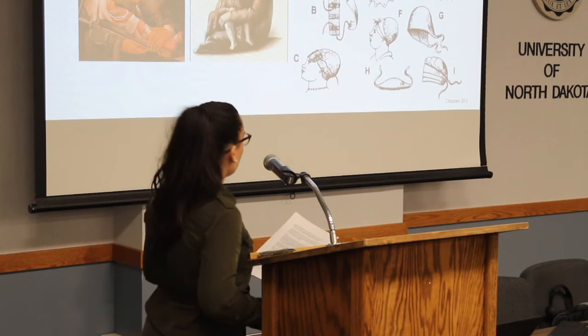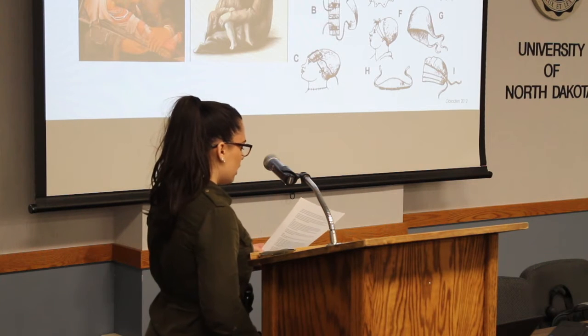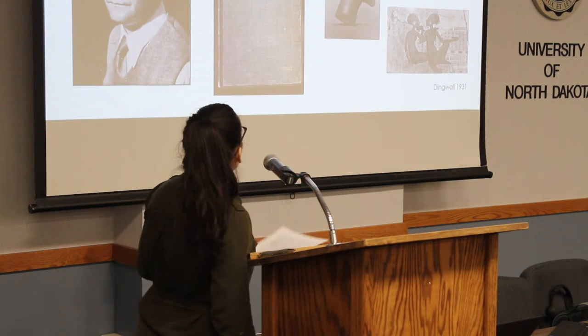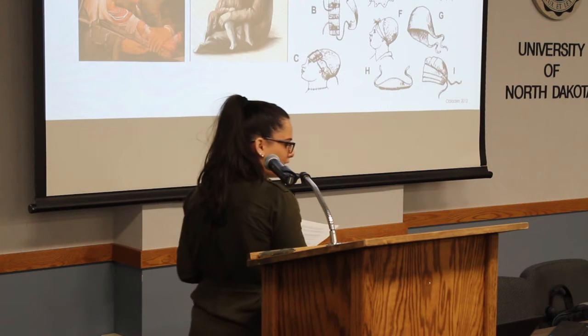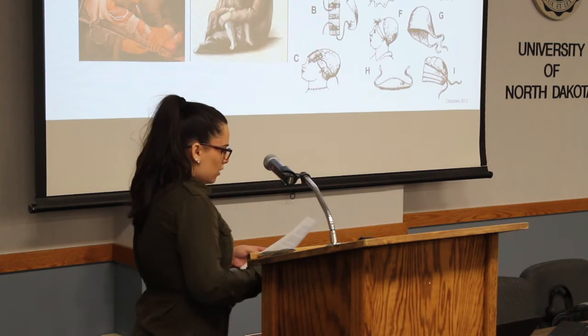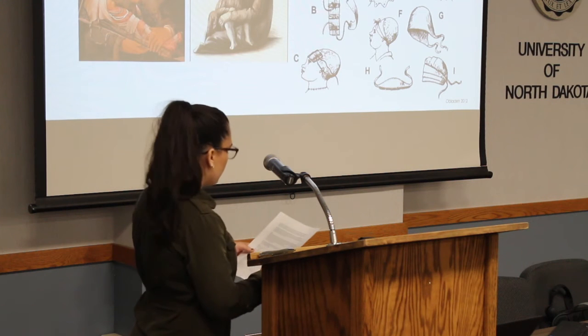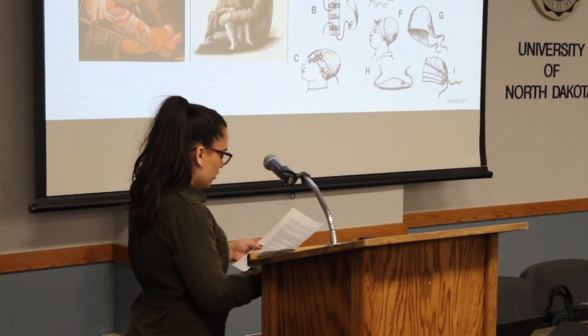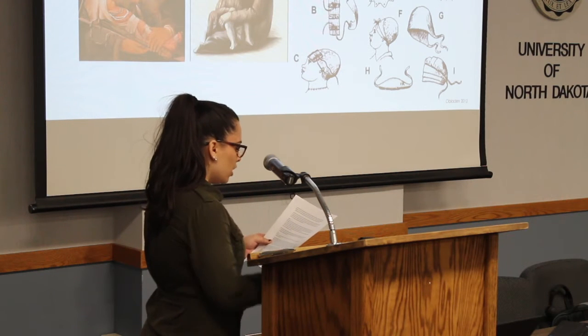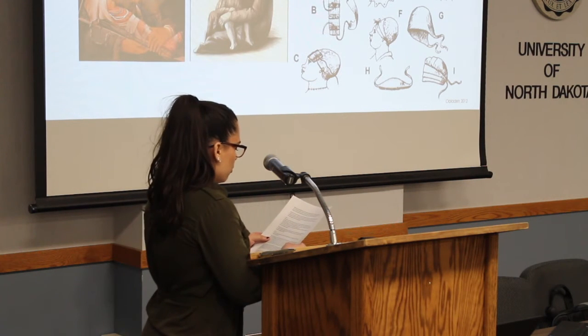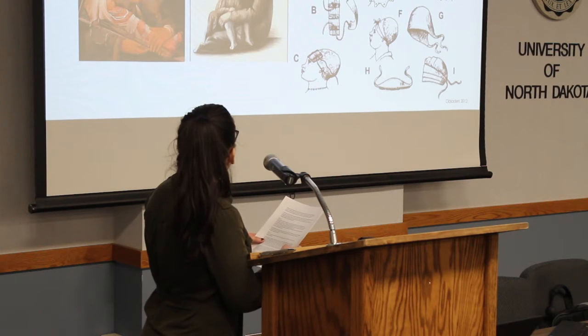So there are various methods for artificial cranial modification. Okay, so I'm going to discuss some of the more widely used ones. The first image is of a Native American mother who is carrying her infant strapped to a board in order to alter the shape of her infant's skull.